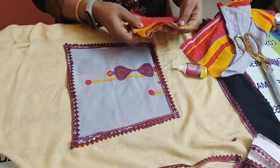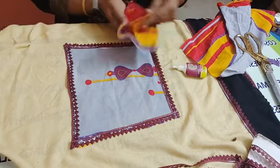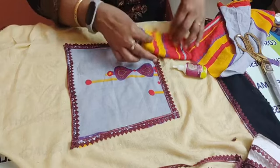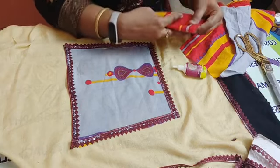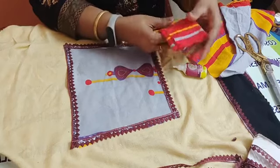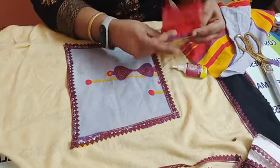So here it is, and fold. You can even make petals like a flower, like a sunflower. So basically anything you can make, it's all up to you. Or you can cut two types of flowers, I'll show you.